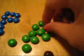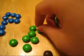The next question asks you green M&Ms. 1, 2, 3, 4, 5, 6, 7, 8, 9, 10, 11, 12, 13, 14. There are 14 green M&Ms. The next color is yellow. 1, 2, 3, 4, 5, 6, 7, 8, 9, 10. There are 10 yellow M&Ms. The next one is brown. 1, 2, 3, 4, 5, 6, 7, 8. There are 8 brown M&Ms. Then we have red M&Ms. 1, 2, 3, 4, 5, 6, 7. There are only 7 red M&Ms.